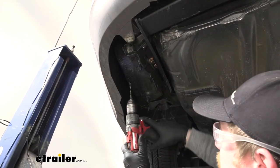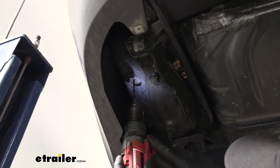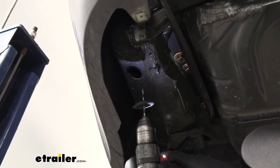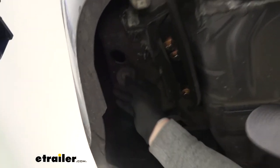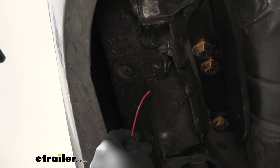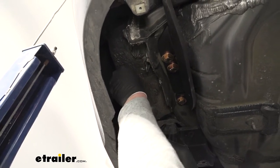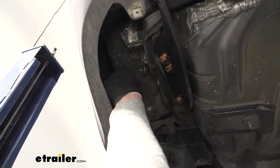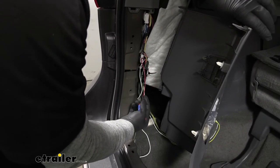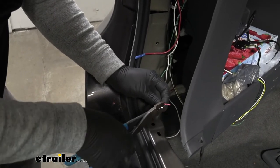Now that we have that panel out of the way, over here on the driver's side we're going to have a rubber grommet and we're just going to drill a small hole through it so we can run our power wire up inside. If the grommet comes out, no big deal — it'll simply push right back into place. Once we have that hole made, grab our big bundle of red power wire, take one end and feed a few inches up inside so we can grab that end and get it hooked up. Back inside, here's where our red wire came up through that grommet — we're going to hook it to the red wire coming out of our module box using the pre-attached butt connector. Strip back some of the insulation and push that end into the butt connector.